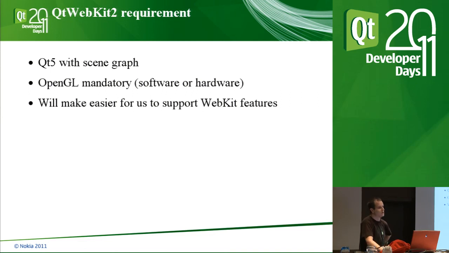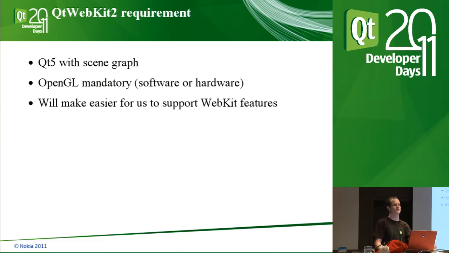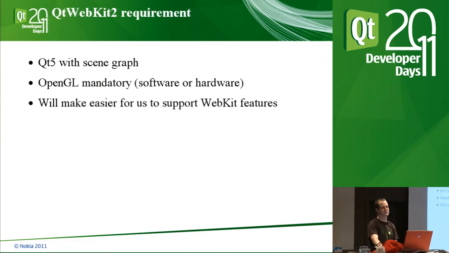Because of SceneGraph, it can be software emulated or hardware, but we use OpenGL because OpenGL is very nice for us for everything related to CSS animation and stuff like WebGL. We need OpenGL. It's easier for us to have one supported code path, the OpenGL one, which we know is going to perform very well because it matches really well.